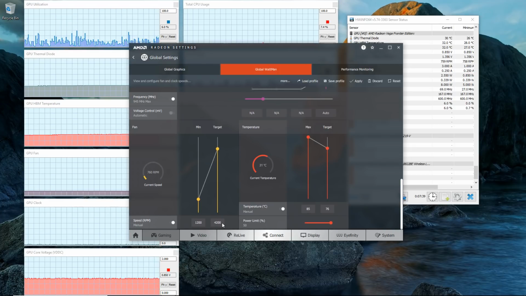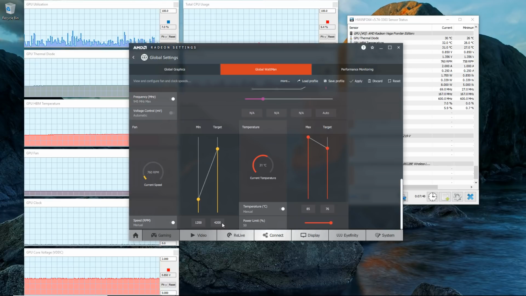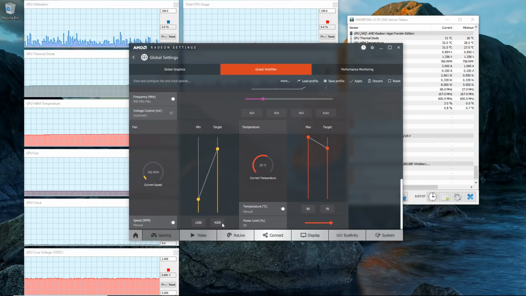You might find a different tolerance level here. All that's going to do is ultimately limit the amount of cooling you have, and it will limit the upper end clocks that you're going to have available to you. So just keep that in mind. It's always a trade-off. You're either going to have to deal with noise, or you're going to have to deal with lower clocks.